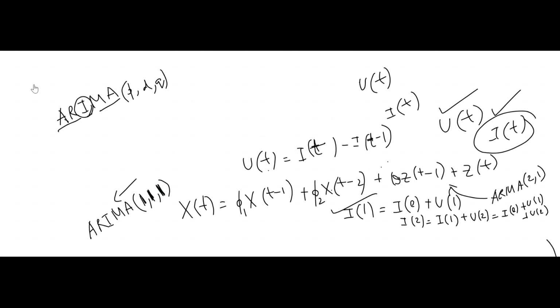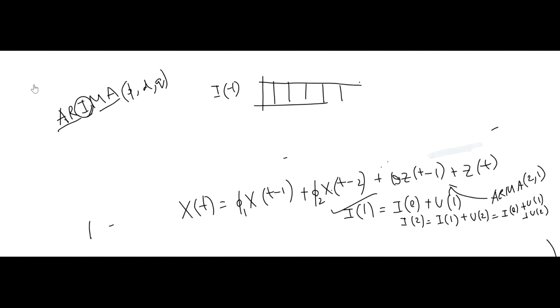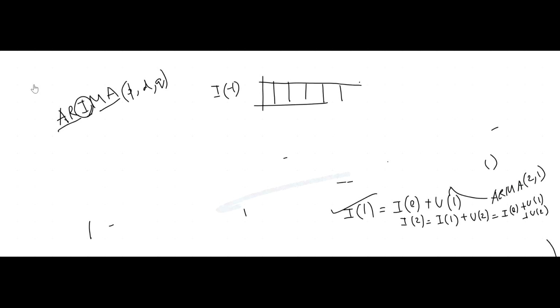Okay. See, what I have told is that this I_t has an autocovariance function like this. So it has a very slowly decaying autocovariance function. That means our ARMA model is not suitable for it. So what I do, I'll take a single differencing of this. I'll take U_t equal to I_t minus I_{t-1}.